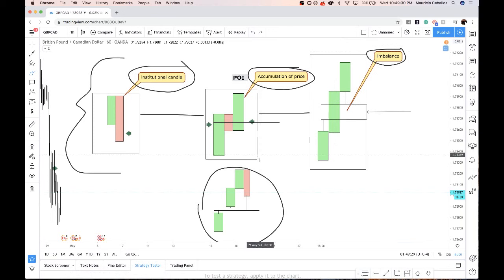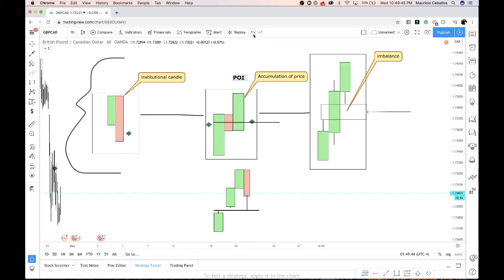Same scenario with our gap. What's going to happen? The market goes up and looks to fulfill that gap to then continue going up, or stay stagnant and then do another move to the downside. So it is important to understand how these areas correlate to our understanding. Understanding points of interest is very important. Now, this is just understanding what it is.